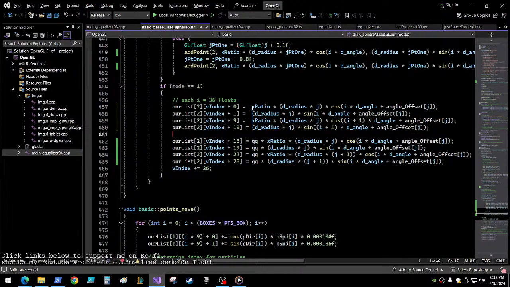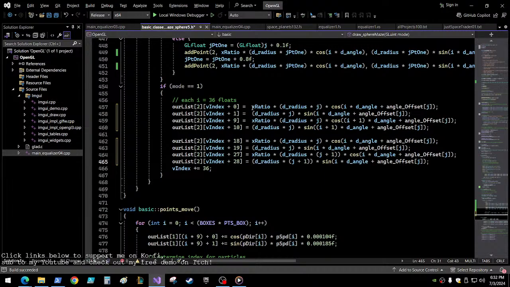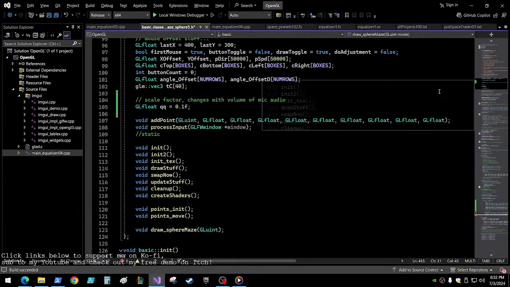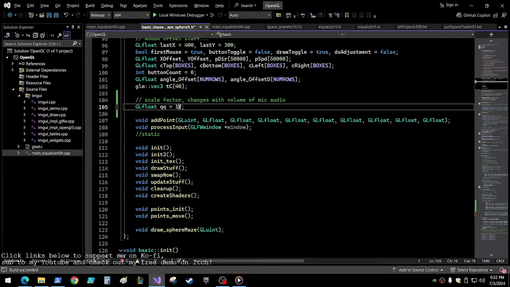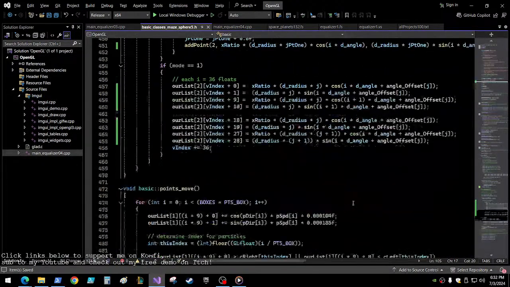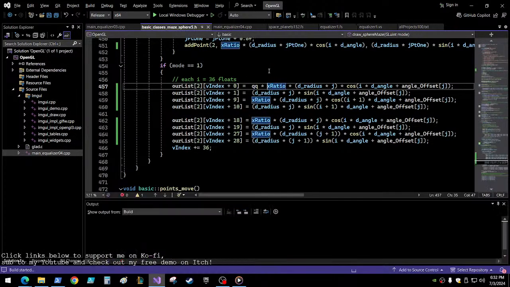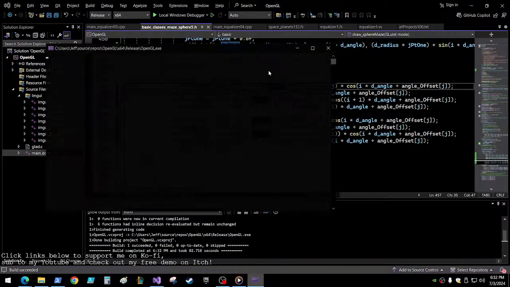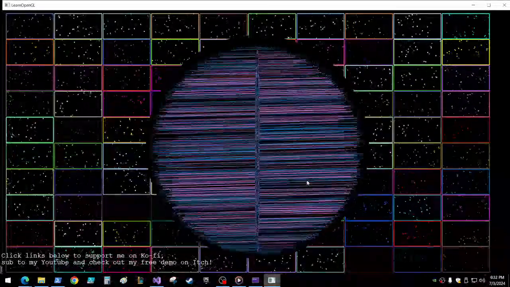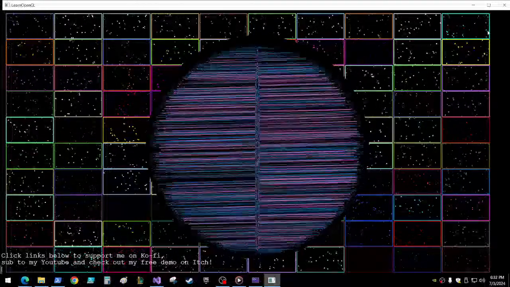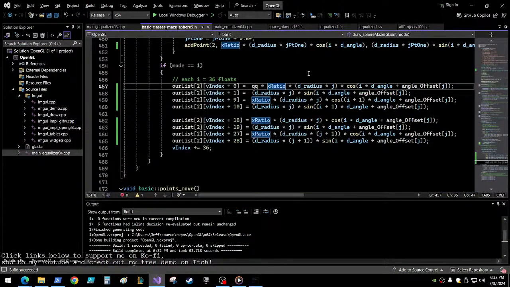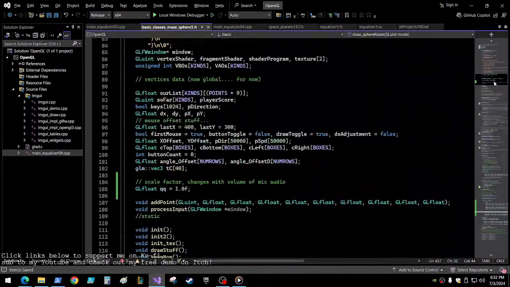Let's see what's going on step by step here. So QQ is just, let's take this one step at a time. Okay. Let's go down to the first one. And let's multiply by QQ on the first one and see if that changes anything. Yes. What is going on? So I can't have a variable. Okay, so let's not have a variable in that class. There is a lot, to be fair, there's a lot of data here.